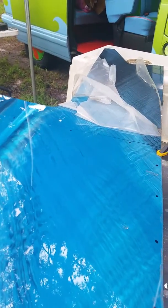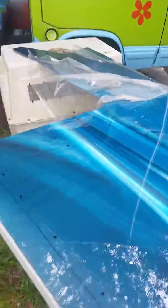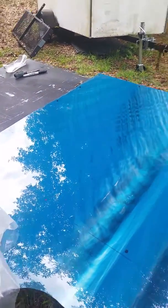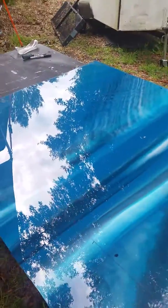Okay, folks, I've had several people ask me where I got my interior for my Vanagon. The old cardboard wrap stuff was kind of dead when I got mine. I actually found this plexiglass at a supply warehouse years ago, and I just stocked up on it. Since I had a piece break on me recently, I'm getting ready to replace it, but as you can see, I've already cut some pieces out of this.